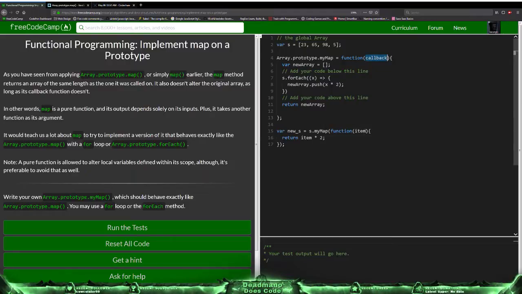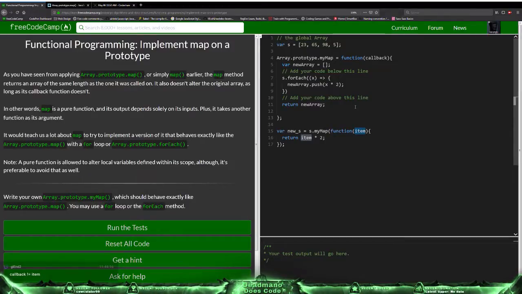What is callback? Callback is item, but what is item? Am I just too tired to understand this? Return item. So item is new array? Is that it? That's the only thing I could think of, because this returns new array. That passes in something.